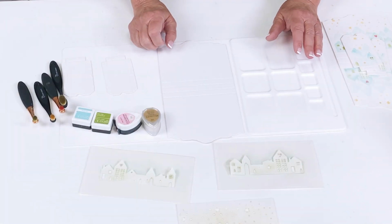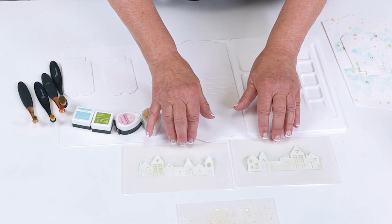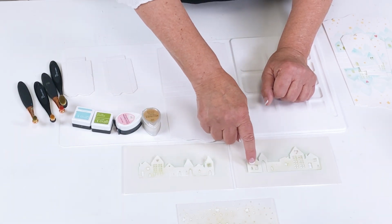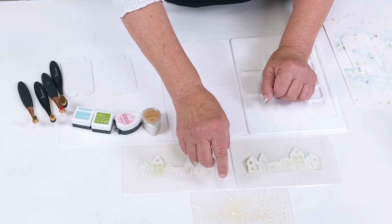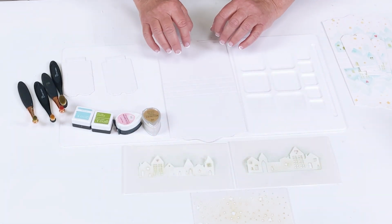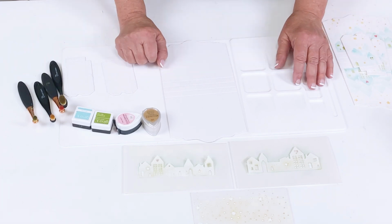All right, well, let's get going with the stenciling. Let me show you what I cut. We have the 2 house silhouette pieces, so I've cut one of each and punched out all of the little negative spaces, and then we also have the piece that is the stars, and I've laid that on there a couple times and just kind of filled in the sky because I don't know where exactly that's going to land in my sky. So I have plenty of stars available. I don't have to do them all, but they're there.